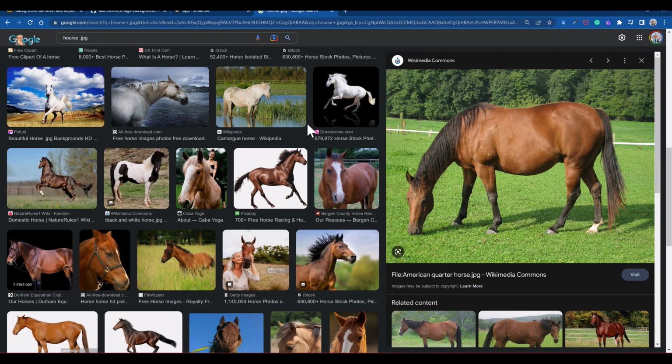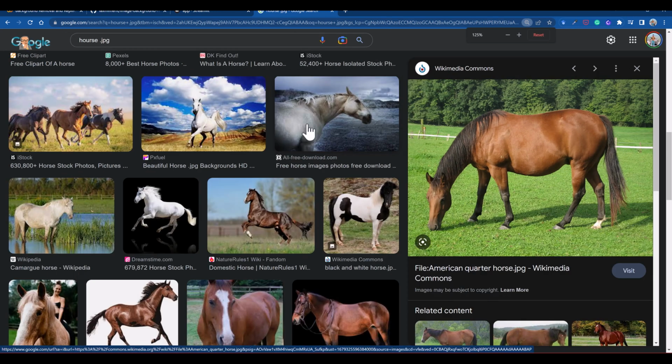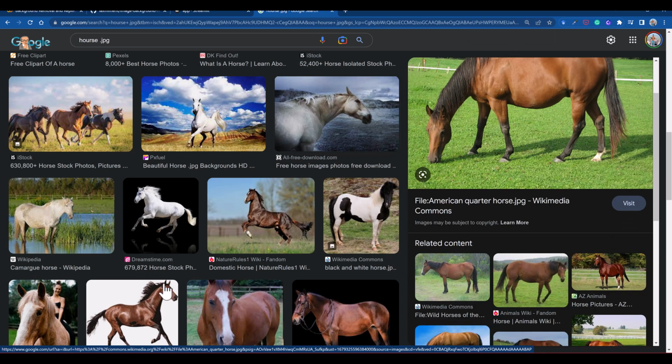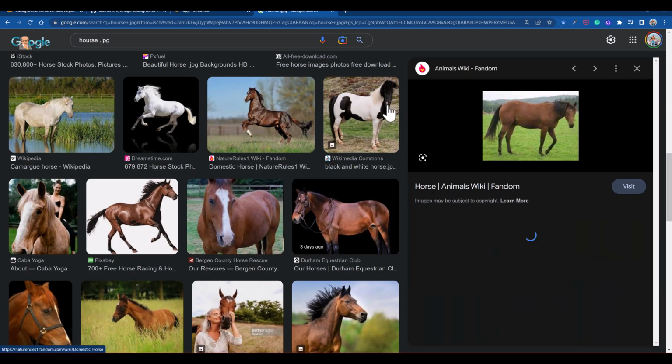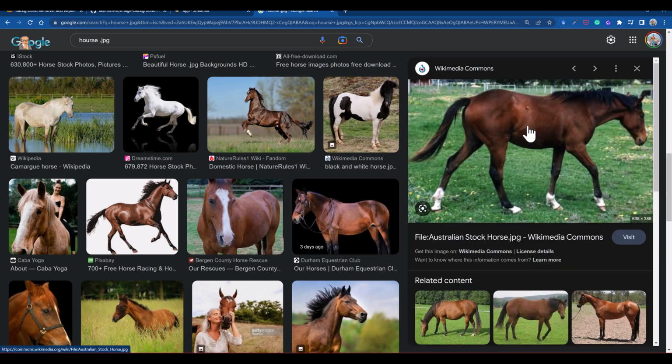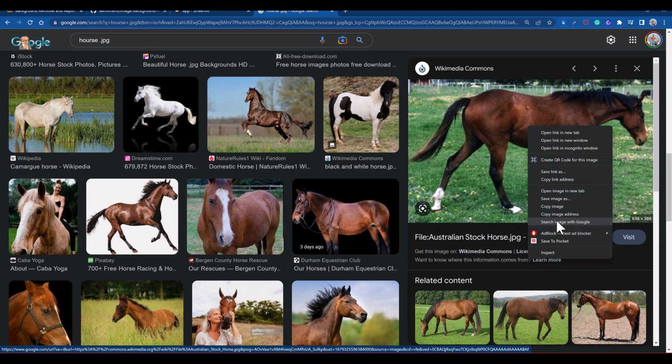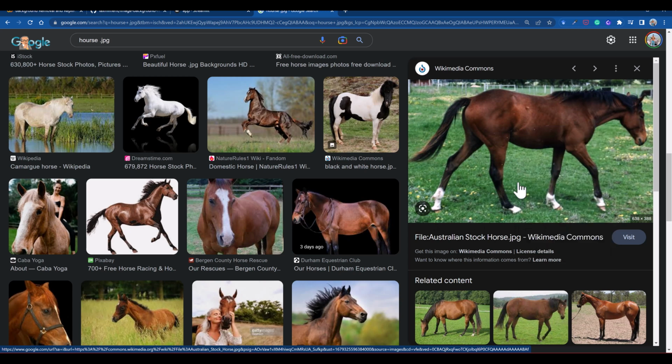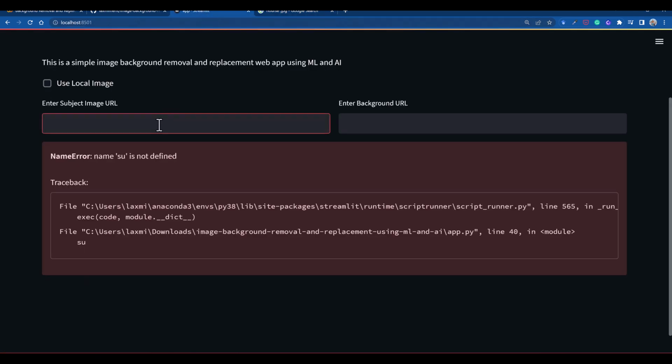Once I bring these horses here, I'm going to get these URLs, or you can get any other URLs, whatever the URLs you like. Right click on that and then copy image address. Alright, you come here and paste it here. So this last part I'm going to use as the file name.